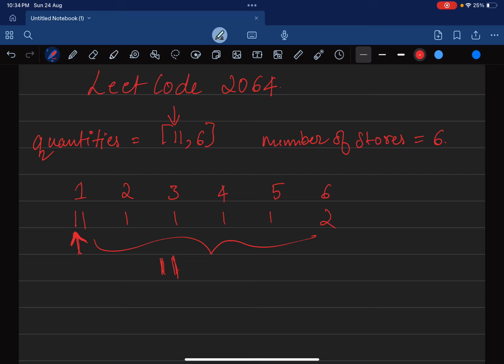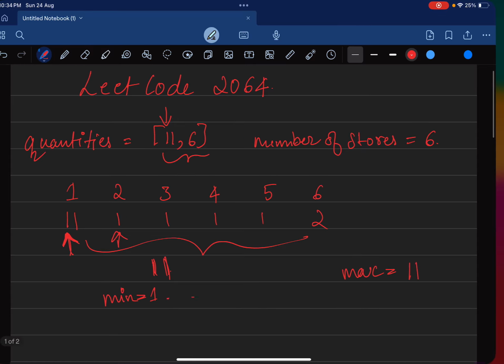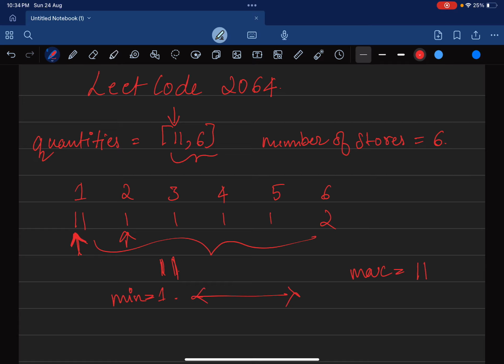So now in this array, the maximum number is 11. So if you see, the maximum a retail store can get is 11 from here. And what is the minimum that we can get? Minimum is 1, right? Now we have got the range, that is max is 11 and min is 1.